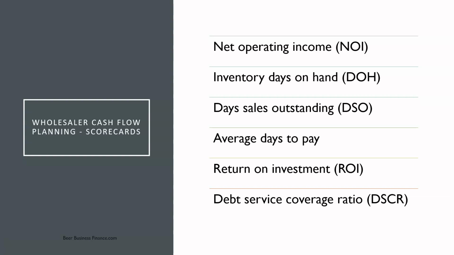And lastly is debt service coverage ratio. This is going to relate to our loans and what we're paying out in loan payments compared to what we're receiving in operating cash flow. Typically we'll compare this to our EBITDA number. So those are 6 scorecards you can use to measure and manage and really help develop your cash flow management plan. And again, if you improve on one or more of these, you're going to improve your cash position and really put yourself in a better position to run each of these aspects of your business.